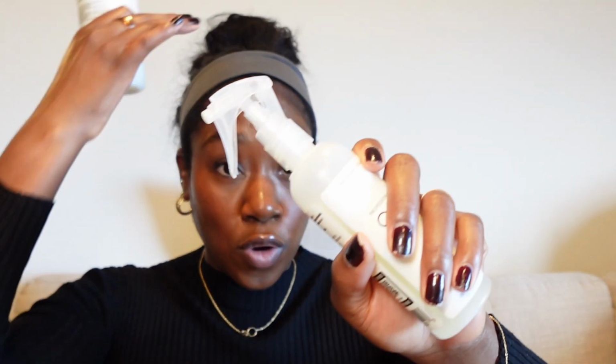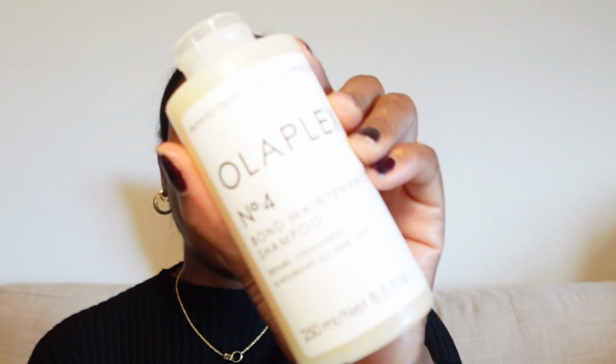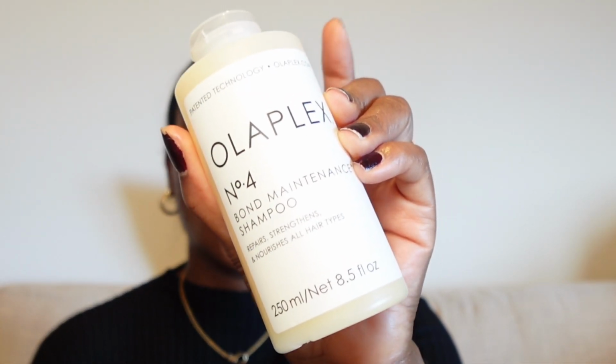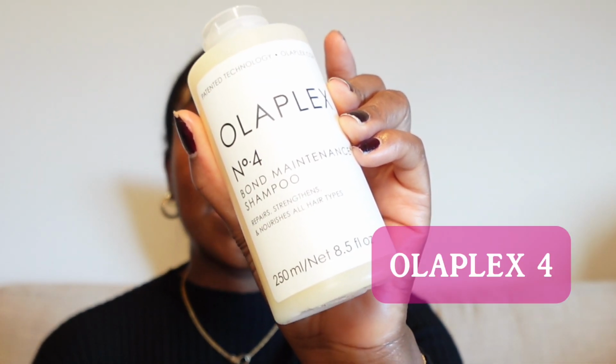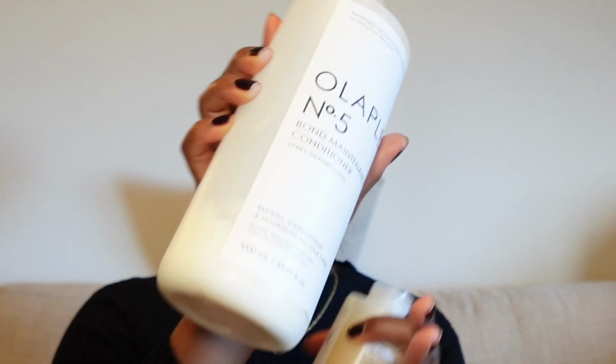But to start using the system, you are going to go in with Olaplex Zero. Spray this from root to tip on dry hair. Make sure it is damp, and then you are going to go in with Olaplex number 3, wait for 10 minutes, and then you are going to shampoo it out. You're going to go in after 10 minutes and start to wash your hair with this Olaplex number 4 Bond Maintenance Shampoo, and then you are going to use Olaplex Bond Maintenance number 5.